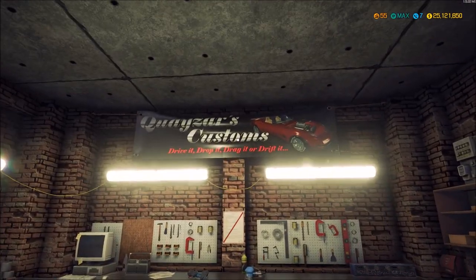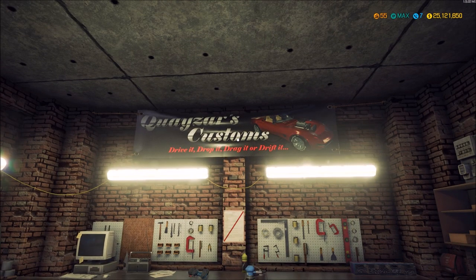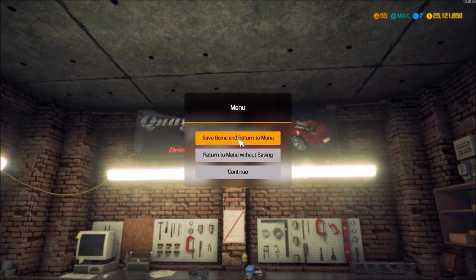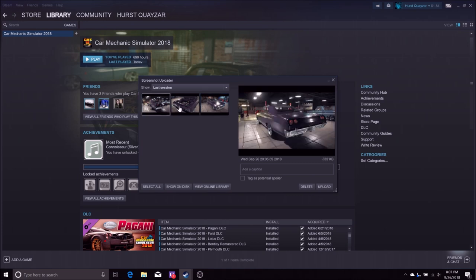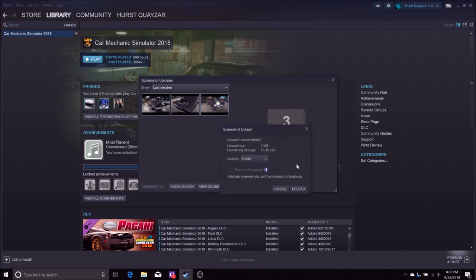Let's bounce out right now and I'll show you those files for screenshots. All right, now that I've backed out of the game, I've got all three of my screenshots here that I did of the Bolt Cape. Okay, I'm going to select all, and I'm going to upload them. So if you ever go look at my profile on Steam, you will see these three pictures there.